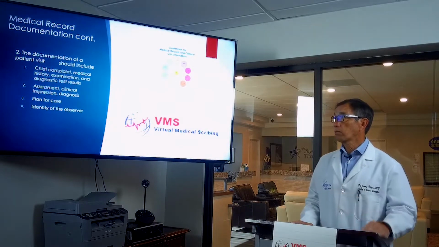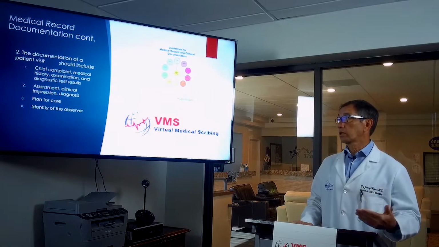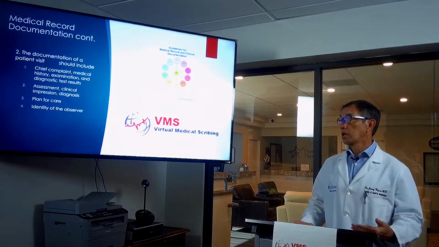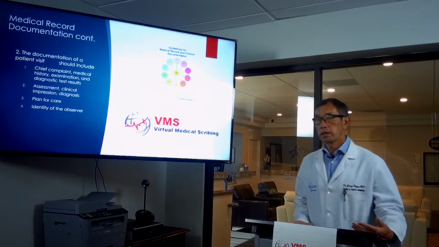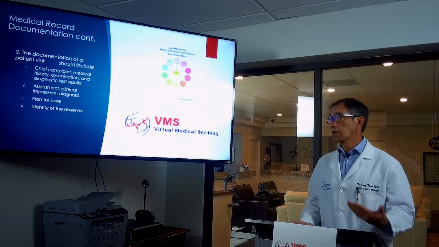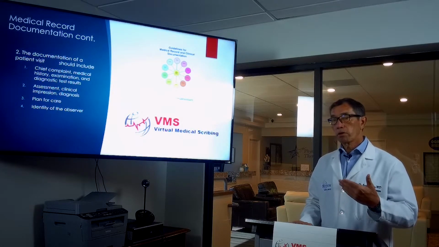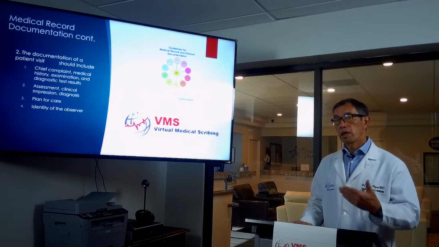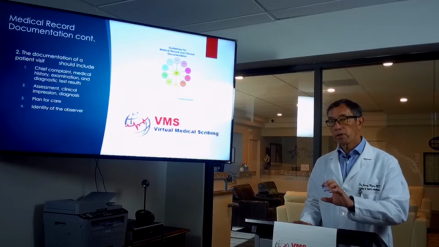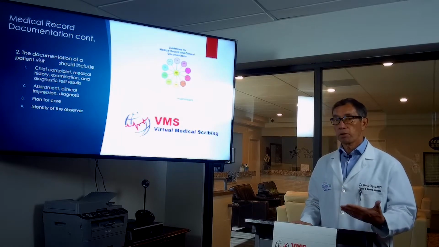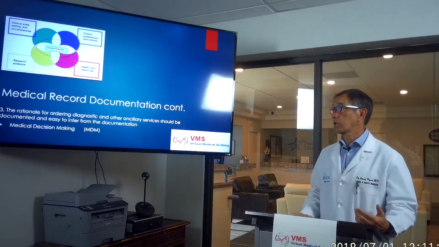And then in your documentation, you'll go through the chief complaint, the medical history, the examination, the diagnostic test. You look at the assessment and why you came up with that decision, the complexity, the exact diagnosis, your care plan, and then at the end, you must put in your identification of both the physician as well as the medical scribe. And there's usually a header that you must have in there if the physician employs a medical scribe. So understand that that is part of the documentation.